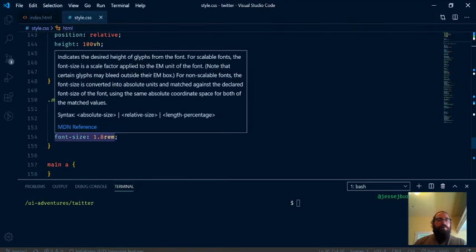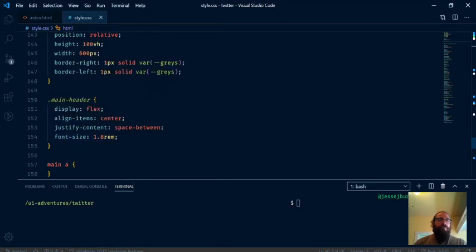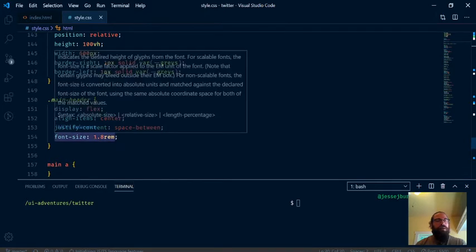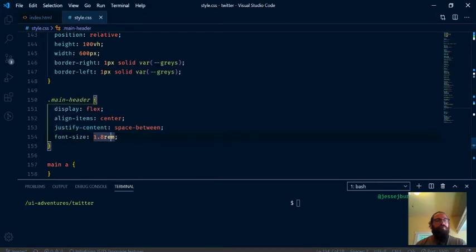So by setting that to 62.5%, by default the font size of the HTML is 16 pixels, so 62.5% is 10 pixels. So the default HTML font size is then 10 pixels, which makes calculating rems a lot easier, because now 1.8 rems is actually 18 pixels. So 1 rem is worth 10 pixels.